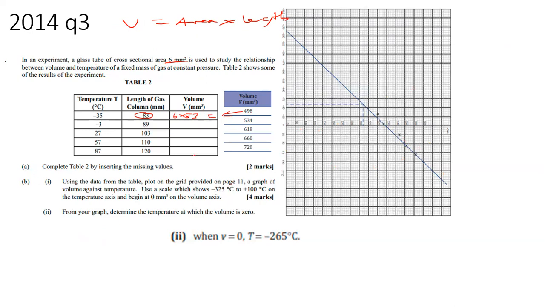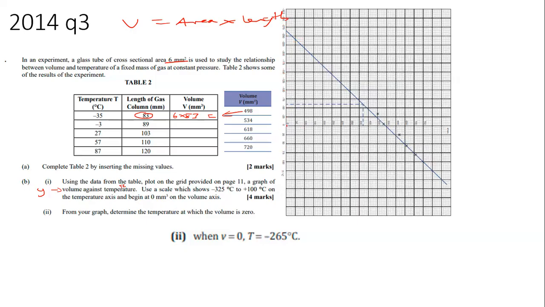Now, having said that, taking all of this data, you're going to be asked to plot a graph. But they also went ahead and gave you a bit more information. Firstly, they told you to plot volume versus temperature. So the one that is always stated first goes on the y-axis, and the other one goes on the x-axis. They told you that they want you to use a scale within this range. So you would try to ensure that your scale accounts for positive values of temperature and also negative values of temperature. By and large, the order in which you put these doesn't really matter. At the end of the day, you would still produce the same type of results. It's just that the graph might be shaped a little bit differently.